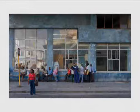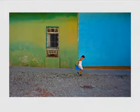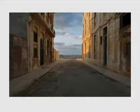So I traveled around. I went to Cuba, and I put together a portfolio of Cuban photography, and I was offered a show with that in Portland, Oregon, and that was my first show at a photography gallery. These are some of the pictures from the Cuban portfolio. The work emphasized architectural, documentary, and environmental portraits. But again, even with this work, I always like my lines, you know, very straight and square. My photographs are always flat to the walls, or symmetrical if they're not flat to the walls. This is looking out to the Malecon in the old section of Havana.